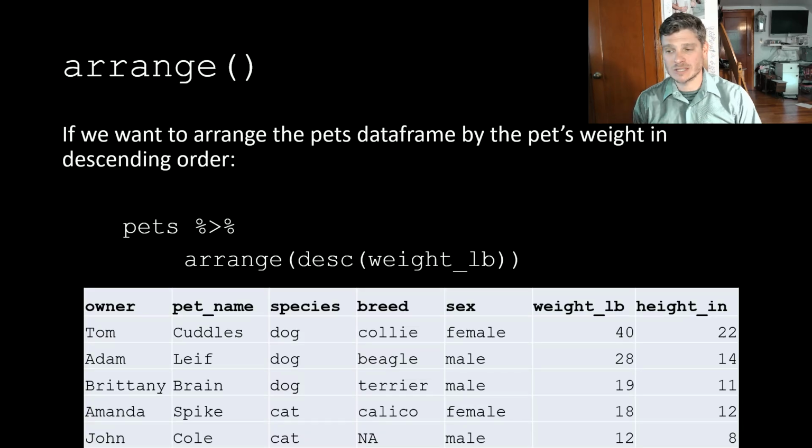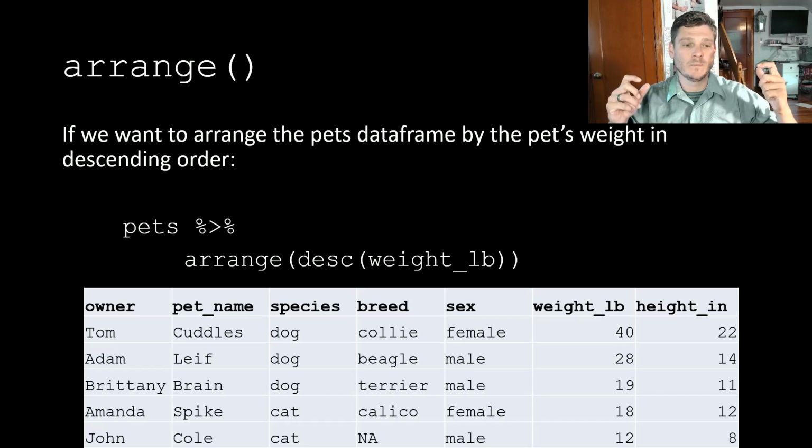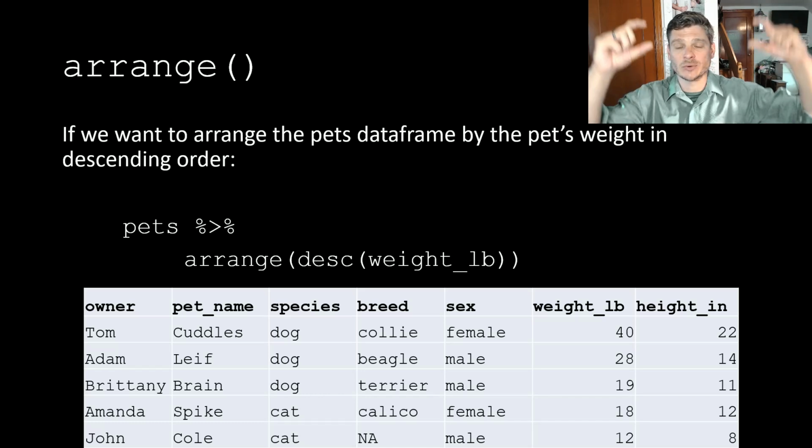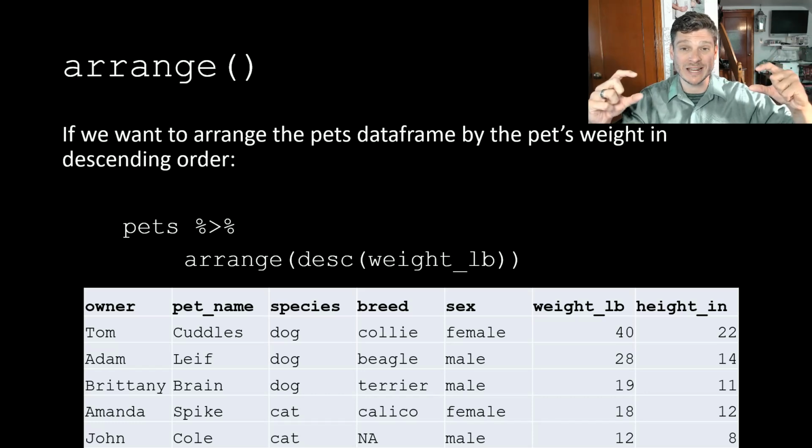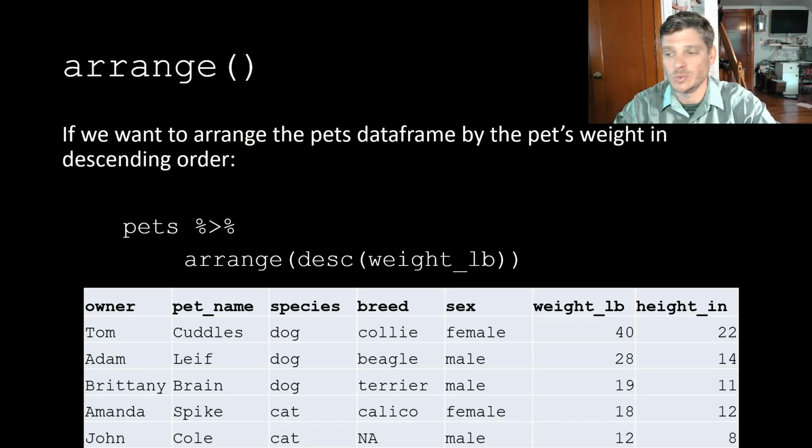And when I do this, well, there we go. Now my data frame is completely rearranged, and we have it rearranged based on the weight column. So if you look at the weight column down there, go from 40, 28, 19, 18, 12. And then again, the rows moved themselves, like the entire row moved. We didn't just move the weight column and rearrange that. We arranged every row. Every row was kind of stuck together and moved to where it would be appropriate based upon, again, descending order of the weight.